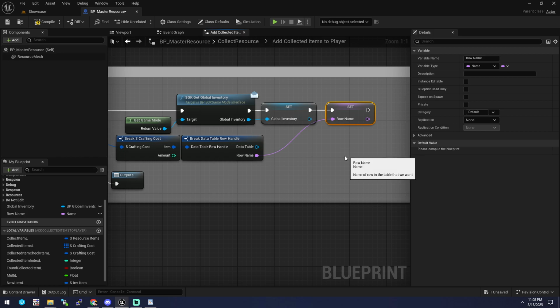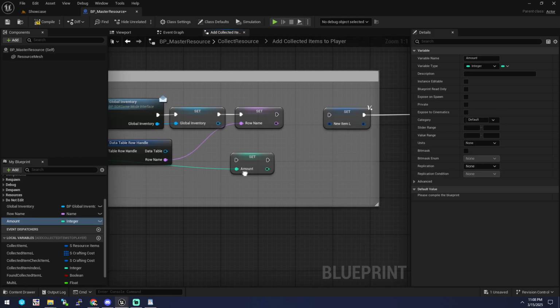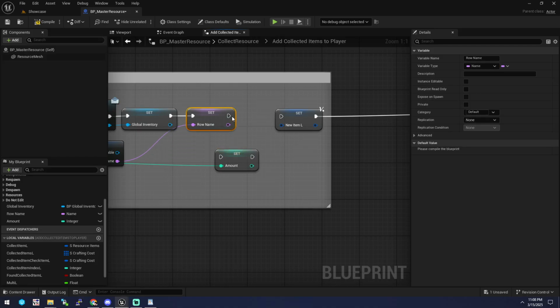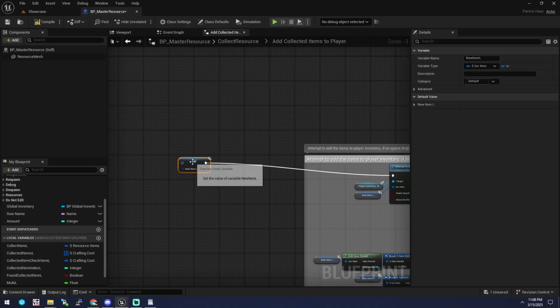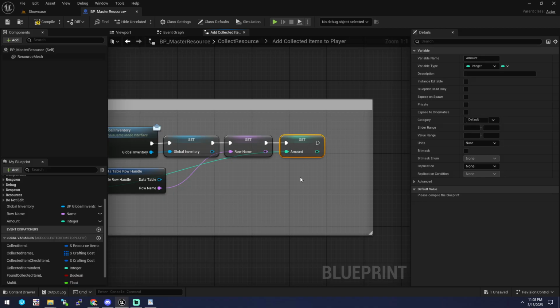Connect that up. Come off of the amount right here. Promote to a variable. Hook that up like that. This can get pushed over here. That can get set like so.